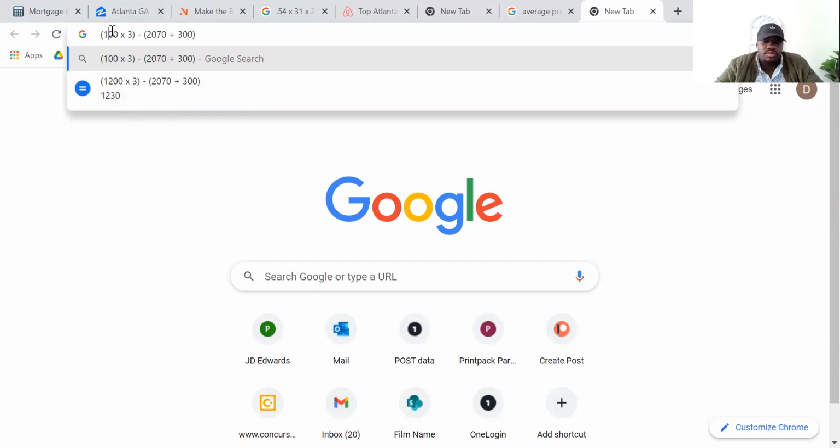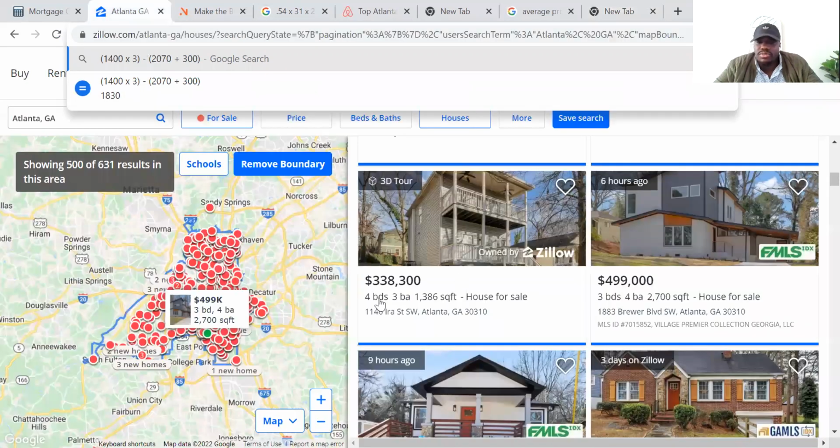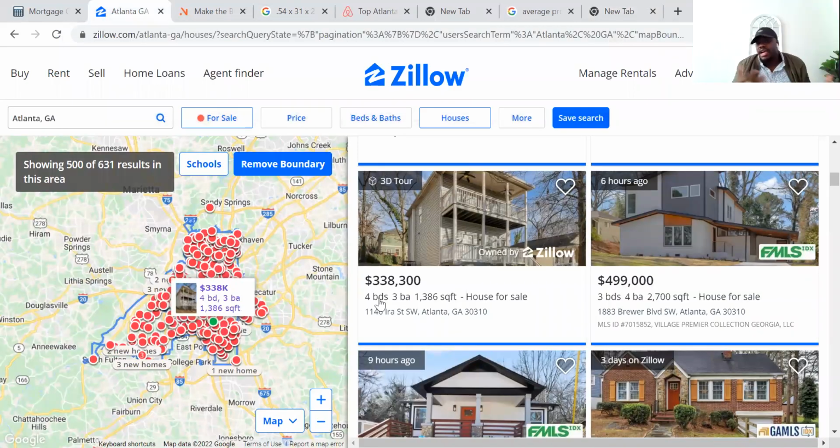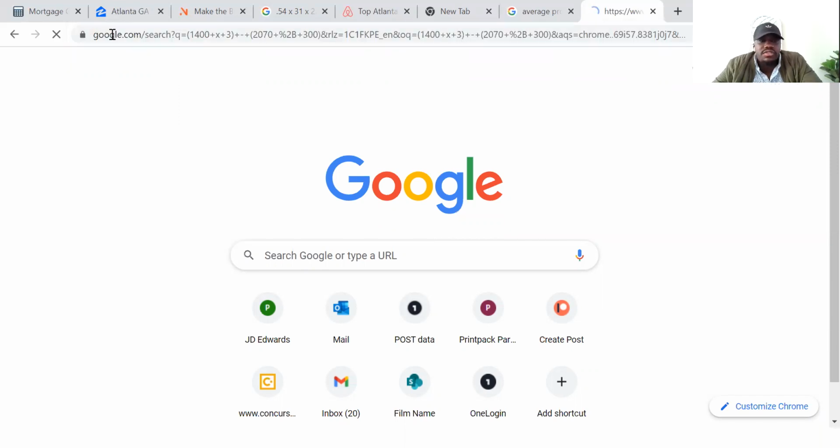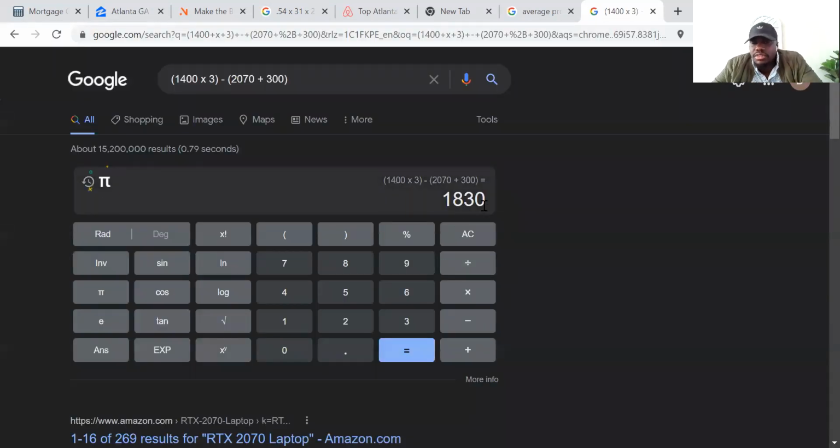But let's say actually what we estimated was 1,400. So that means for this property, 1,400 times the 3 bedrooms you'd be renting, because it's a 4-bedroom house. You will occupy 1 bedroom, ideally the master bedroom, and you rent out the other 3. So this is your rent generated. This is your mortgage, escrow, plus your utilities, and it brings your cash flow to 1,830 a month. Perfect.